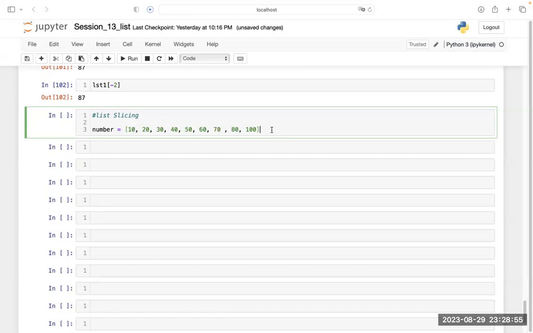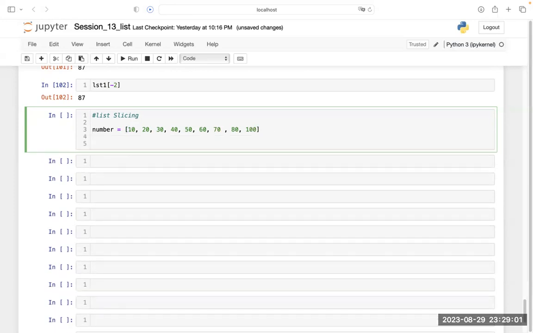So I want you to print from index 0 to index 3.